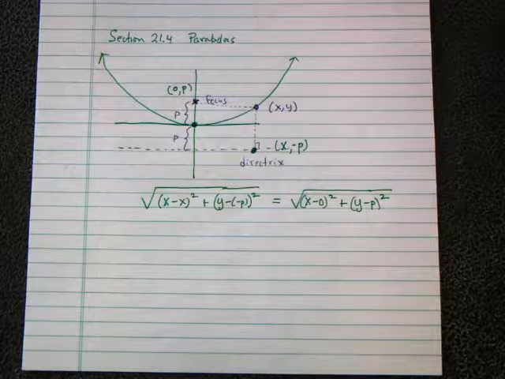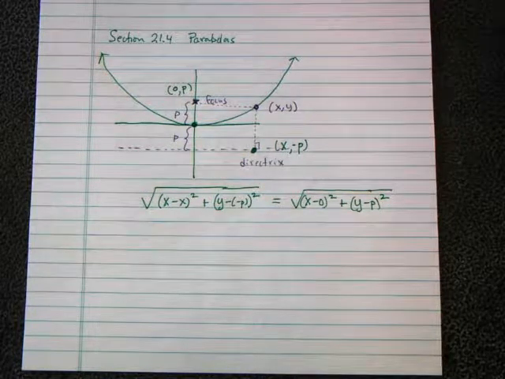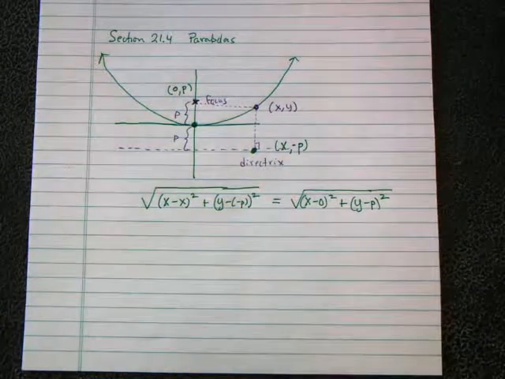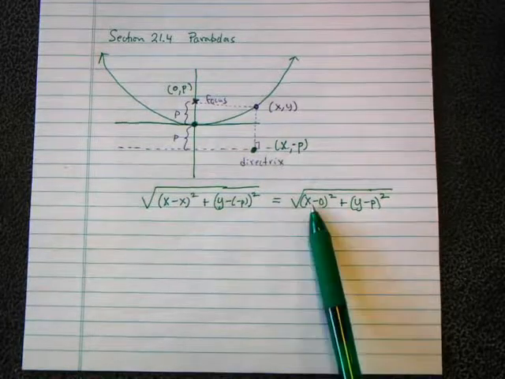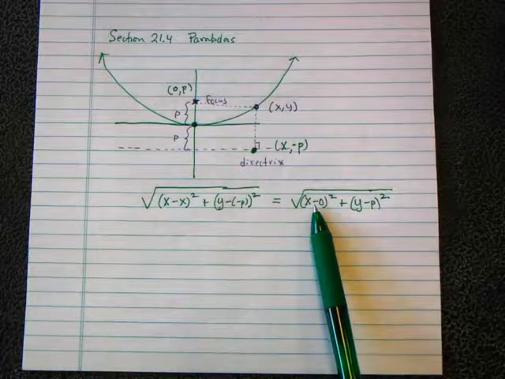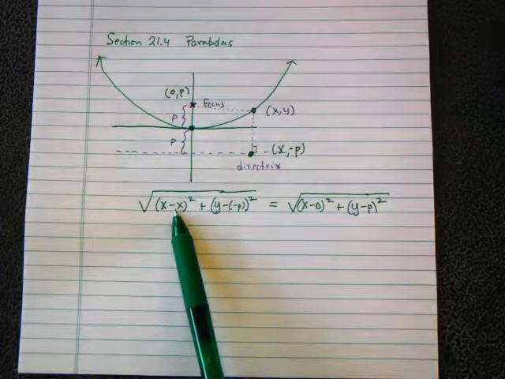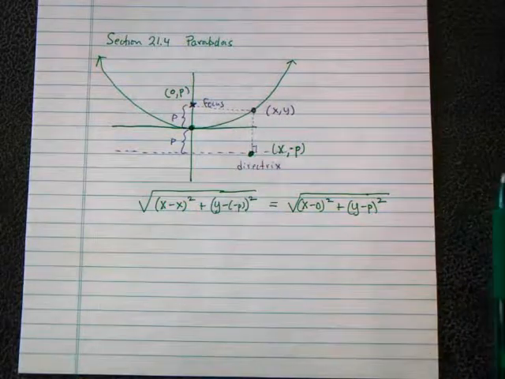So yes and no. Yes, I got you. Y minus minus is a plus, but you were looking at the wrong spot. So yeah, I could call that one y plus p squared. What else could I clean up? This one is just x squared. This one is 0. And then how about we take this equation and we square both sides and get rid of those two big ugly square roots?